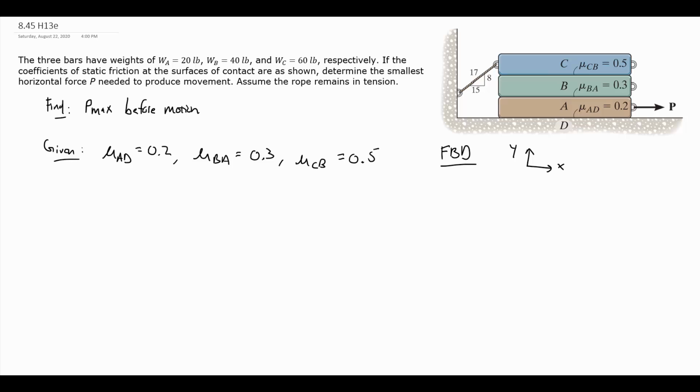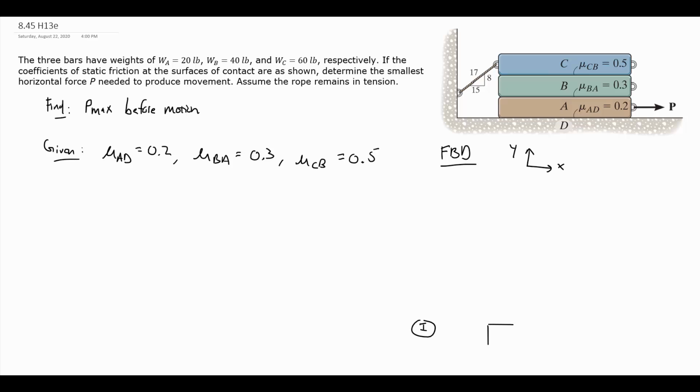So I'm going to start with what I think will be the easiest one to begin, bar A, because an added thing we have to look at with these free body diagrams is, when we're looking at the friction and the normal forces, we're going to have to think ahead of time which way we think each of these bars is going to want to move relative to the surfaces it's touching. And as we'll see when we start to model A. So A I like to start with in this one because our applied force is directly touching A. And we'll see how it links to bar B and then bar C.